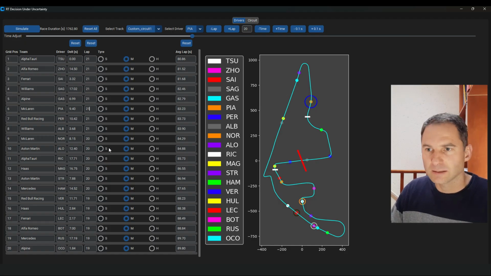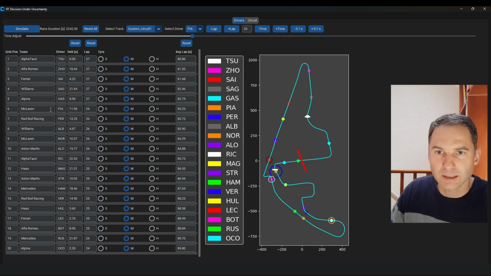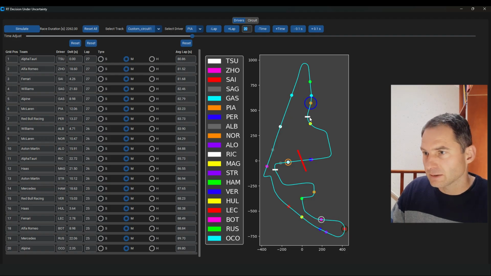But yes, then this thing will run and you can at any time go forward and backwards in time. You'll see there's definitely times when the guy should not pit. We can put him back at the pit entry and then go a couple of laps forward. Check this. Yeah, you see this yellow car could have been a problem here. It's very close. So we know we must take 20 seconds or less if we wanted him to pit in lap 26. So lap 26, guys, don't take more than 20 seconds for your pit. If you take more than 20 seconds, you're going to have a problem when he exits the pit and enters the track again. So that's the whole idea of the tool.